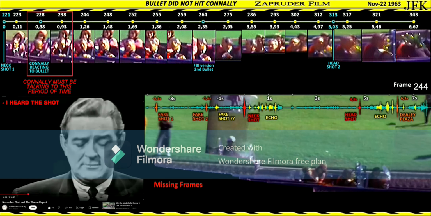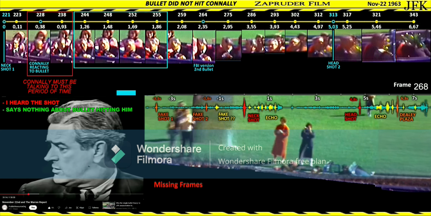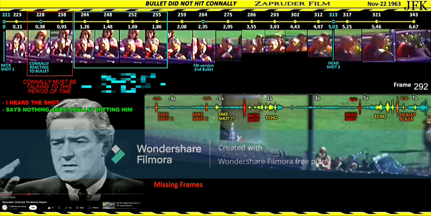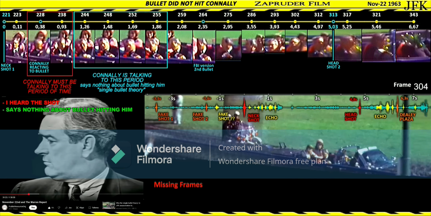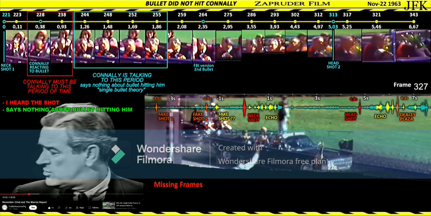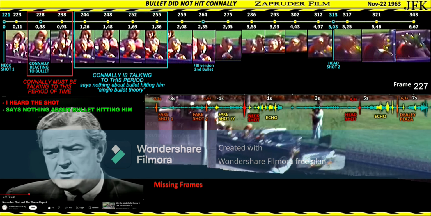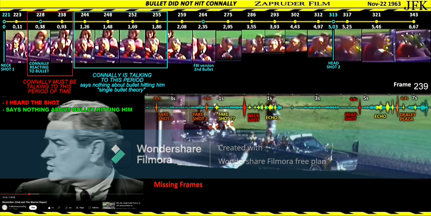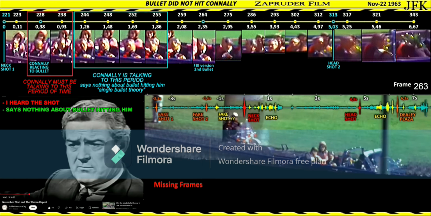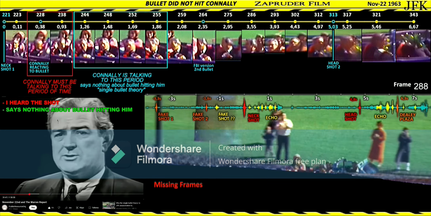I was sitting on the jump seat in the 7-passenger car immediately in front of him. And I turned, thinking that the shot had come from back over my right shoulder. And I turned to look in that direction. I think motivated by two things. First, to see if I could see where the shot came from, see if I could see anything unusual. But equally or more important to me at that moment in my thought processes was the desire to see him, see if anything had happened, see if he was all right. So I turned, and I obviously saw nothing but a tremendous crowd of people from where we had just come. And I saw nothing unusual, nothing out of the way, except people also had startled looks on their faces.